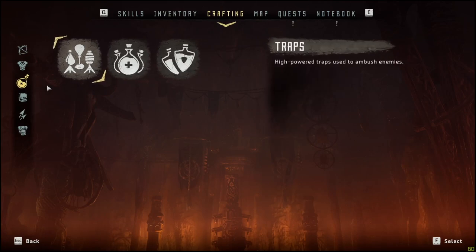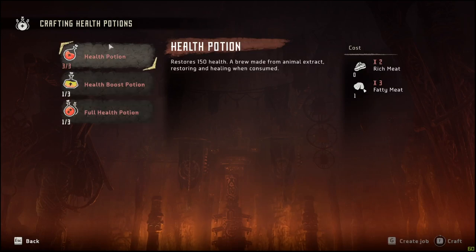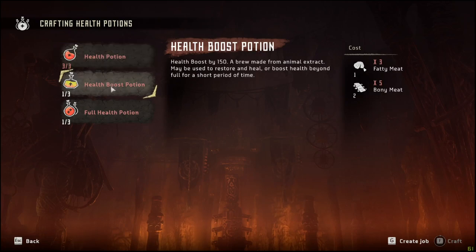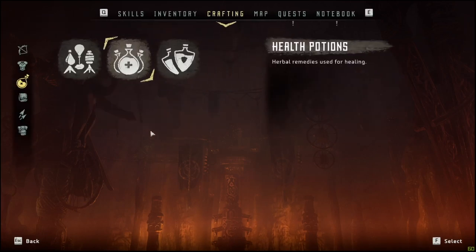Crafting traps, potions. Can I make food? No, I'm missing meat. Okay, so that's why I need to hunt down those boars and those chickens and then those turkeys and stuff. Okay.